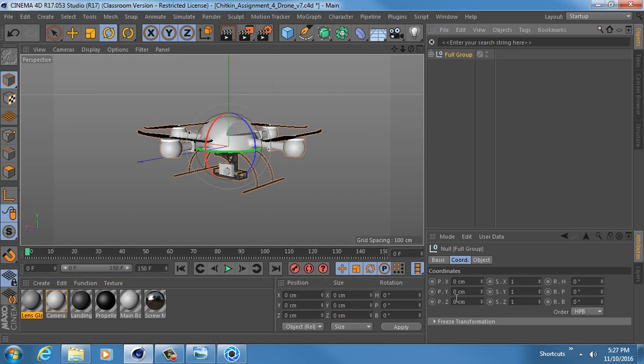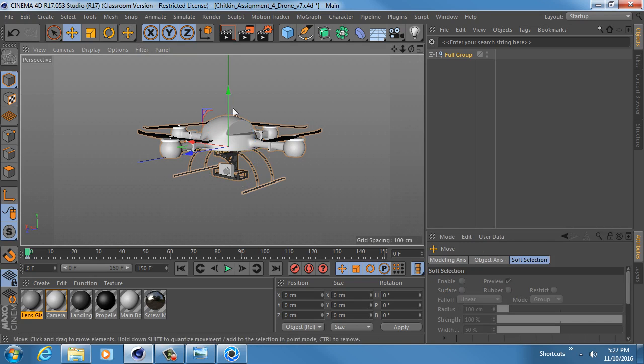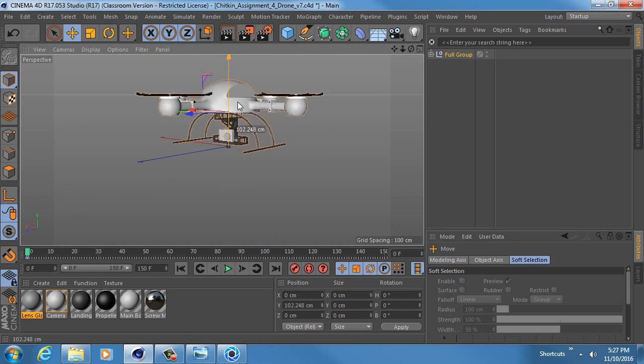So I guess at 0 it will start on the ground, presumably, and it won't lift off immediately, because if you've ever watched one of these turn on, much like a helicopter, the blades have to spin up for a little while and get up to speed, and then it can generate the lift and come up off the ground. So it's not going to immediately zip up in the air and fly away.